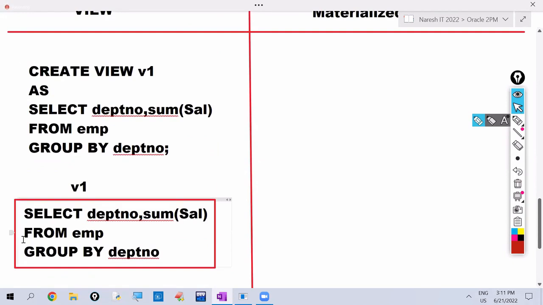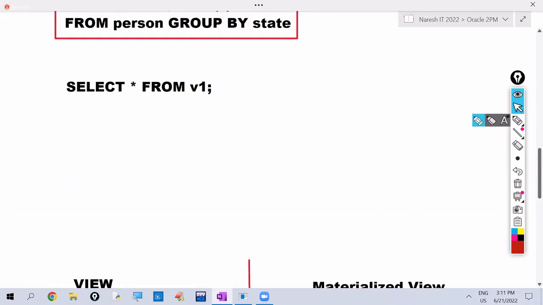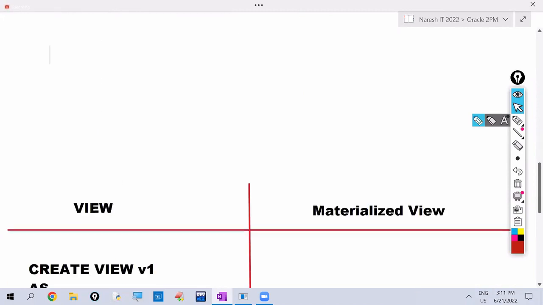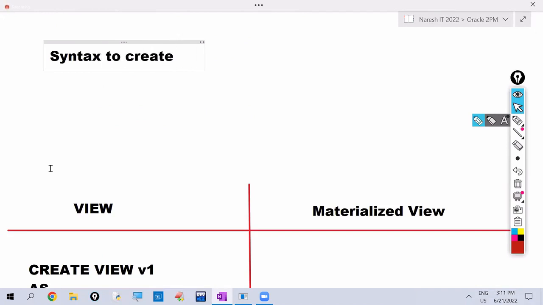Whereas the same thing, I want to create as a materialized view. So to create the materialized view, this is the syntax. To create the view, what do we write?